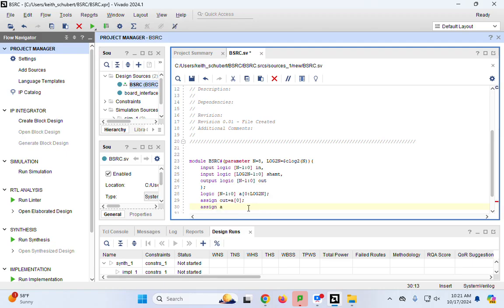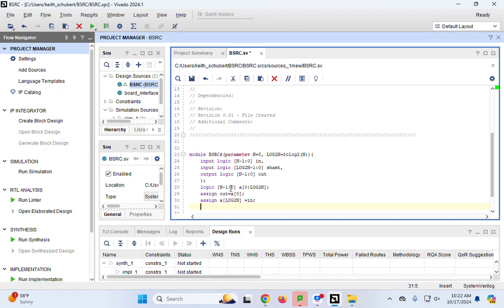And on the input side, I have to make sure I specify this one, log, and so this should be whatever we had before, equals n.